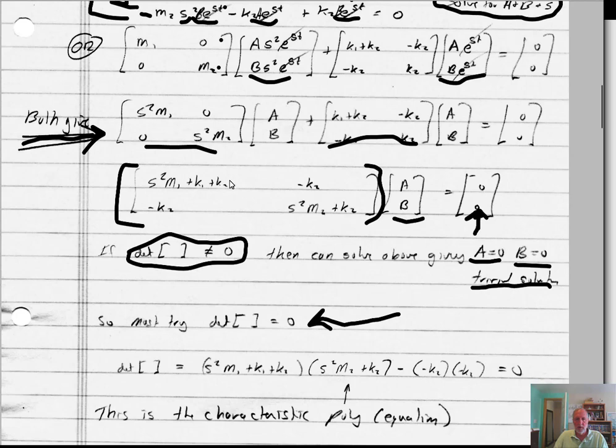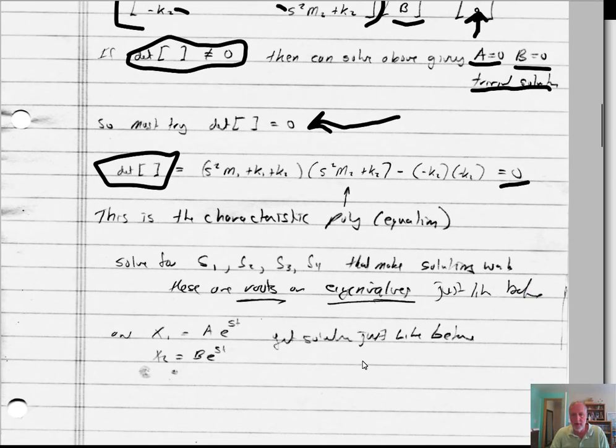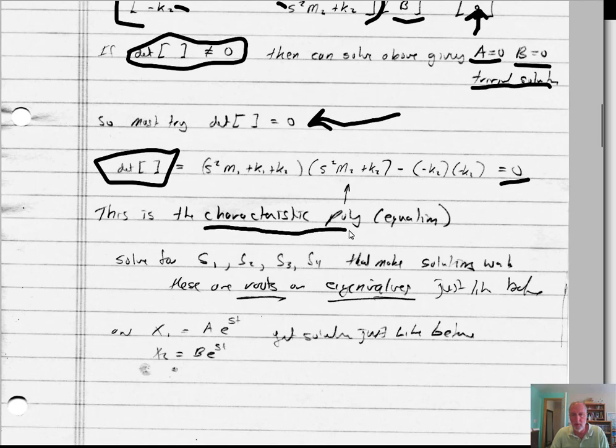So if you take the determinant of this, you get this thing here times this thing here minus this thing here times this thing here. So that's what I've done here. Determinant equals 0, because that gives us a possible solution. And this is what's called the characteristic polynomial. Just like we had for one equation, this gives us roots that characterize the system behavior, the motion of the system. It's a fourth order polynomial because here we have s squared times s squared, so we get 4 roots.